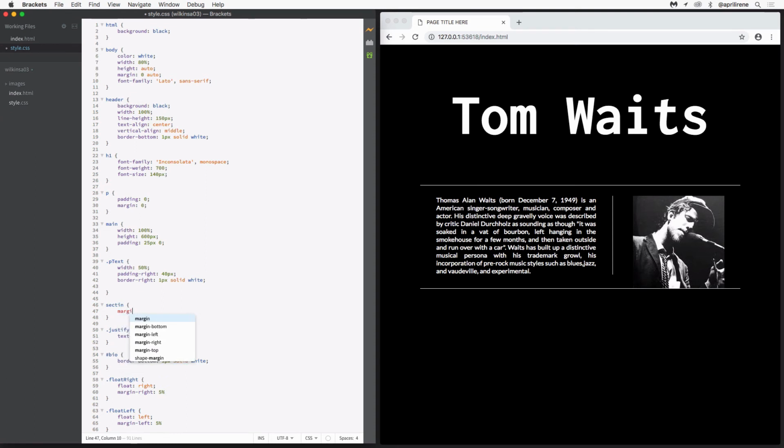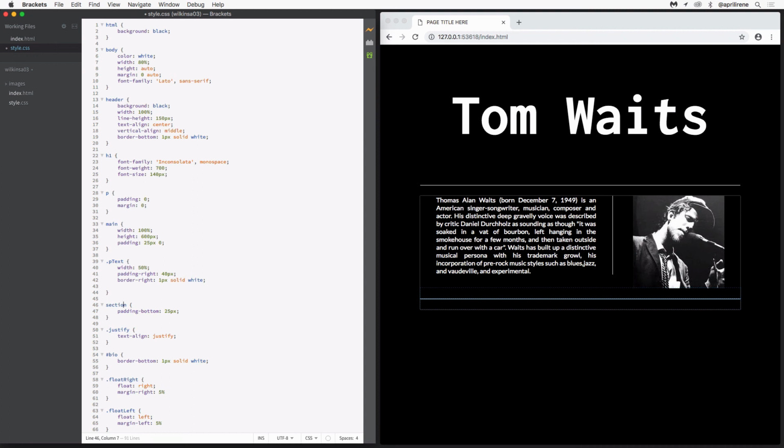I'm going to do margin dash bottom. Oh, excuse me, not margin, padding. I'm going to do 25 pixels. That does not say section. There we go. Looks much better.